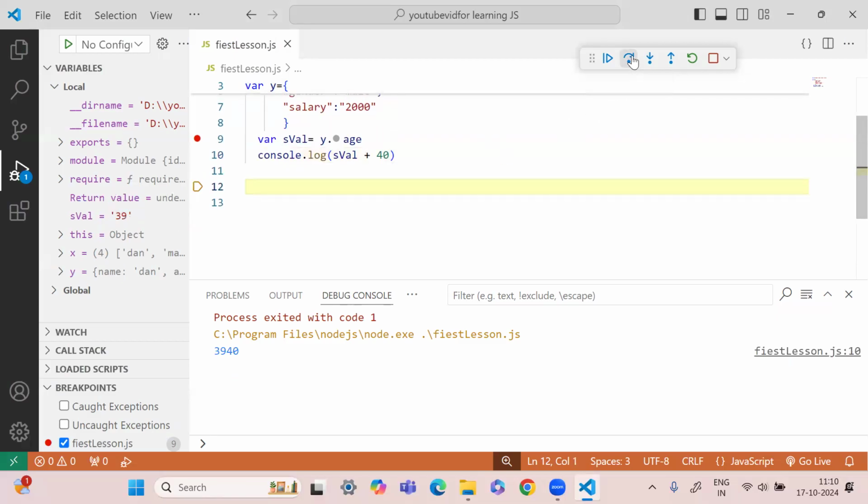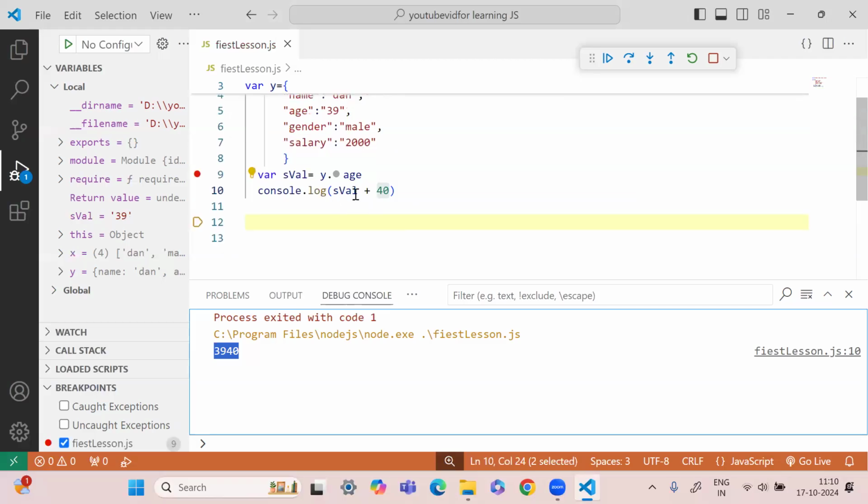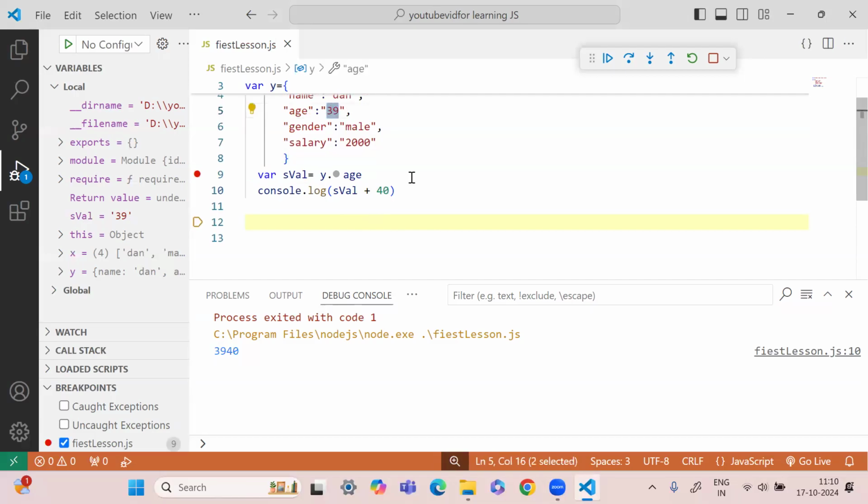See, it just added 39 and 40 and converted that into a string. So it is treating this also as a string. A string added to a number actually gives you a string value like 3940, just a combination of the two. If we really wanted the added value, we first need to convert this string to a number.